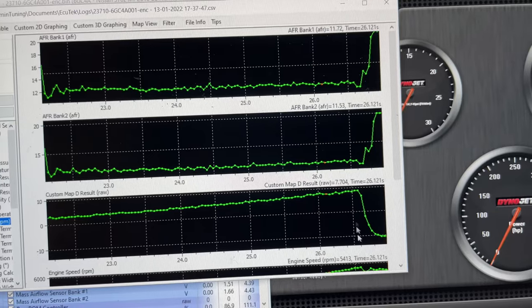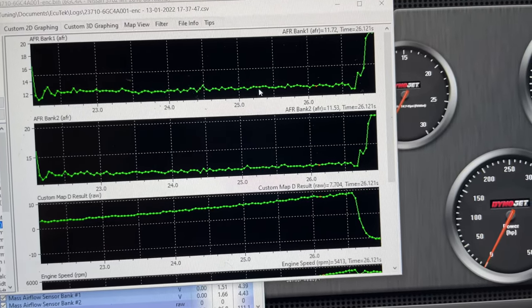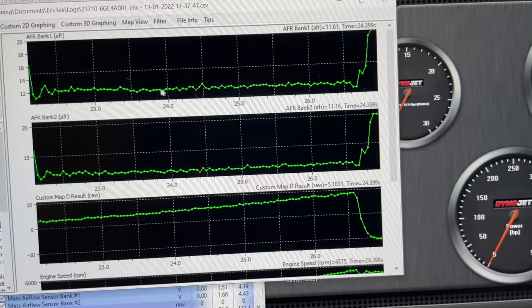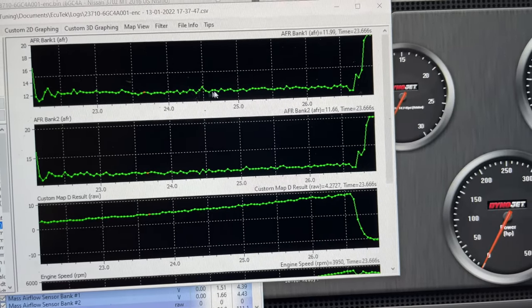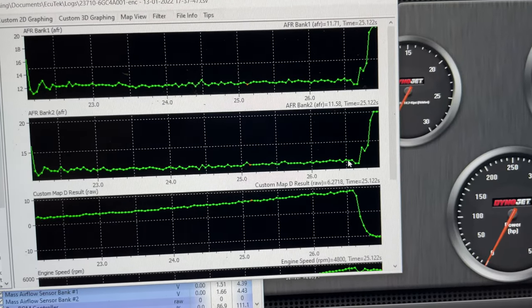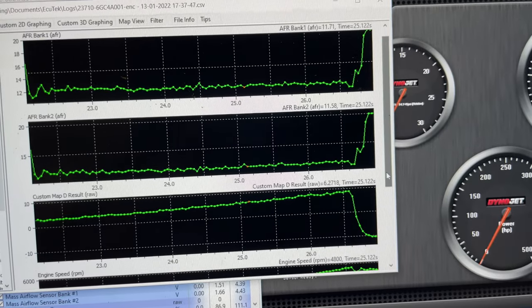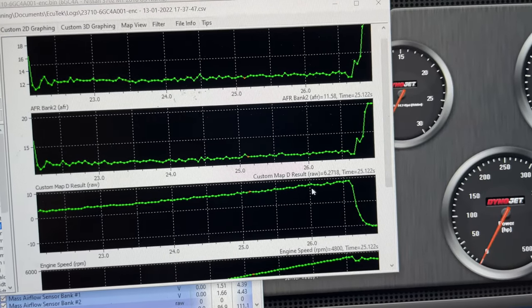So it looks like the air fuel is pretty flat at around 11.5 to 11.7 all the way across, which is about what I usually run a boosted car to. On a supercharged car, you can actually lean it out a little bit more, but this customer is gonna be going home to 91 octane fuel, so we can't really milk it that hard.